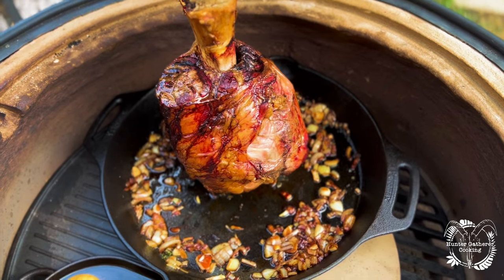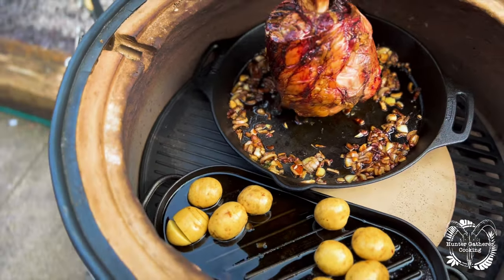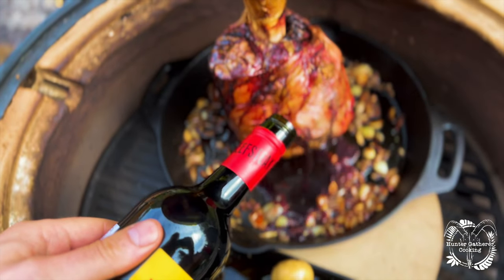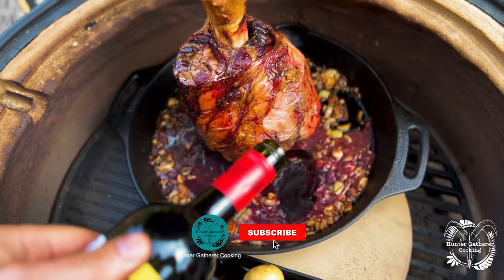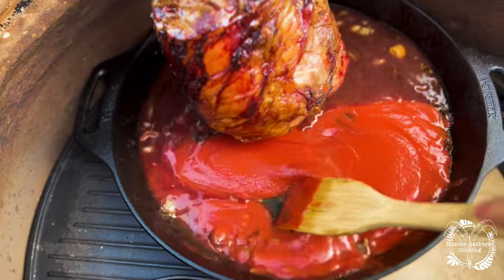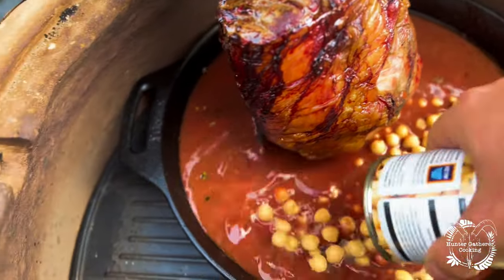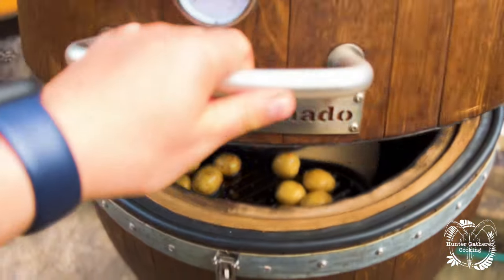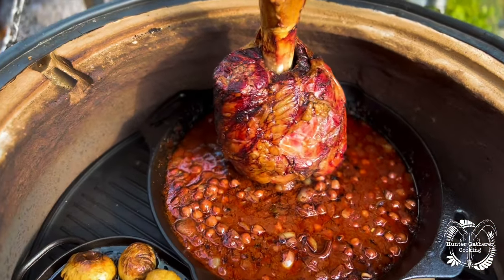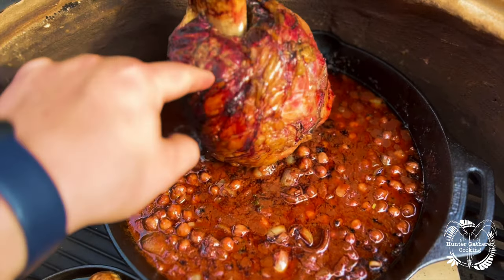I've drained the fat from this one into here and put some hasslebacks in there with a little bit of salt over the top. Then we're going to add some of this beautiful beefsteak wine and some good old passata — give it a good stir round. Then in go some lovely chickpeas, and we'll shut the lid and let that do its thing again.